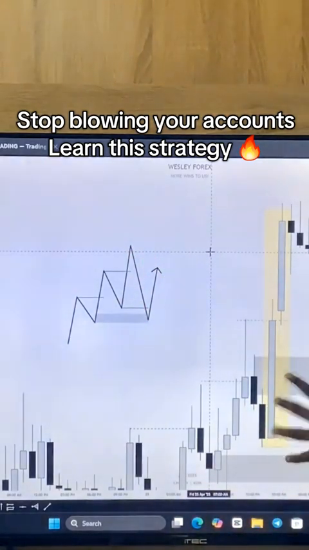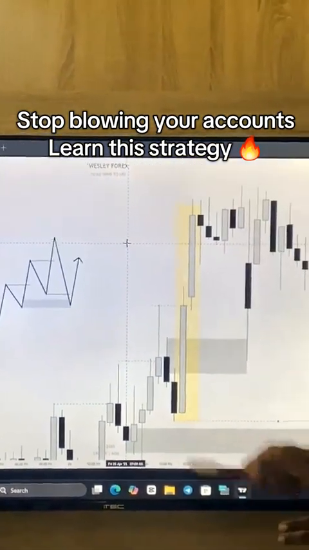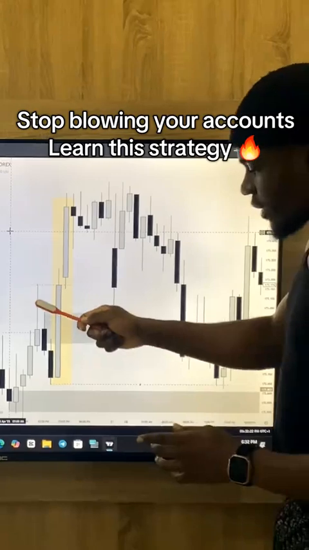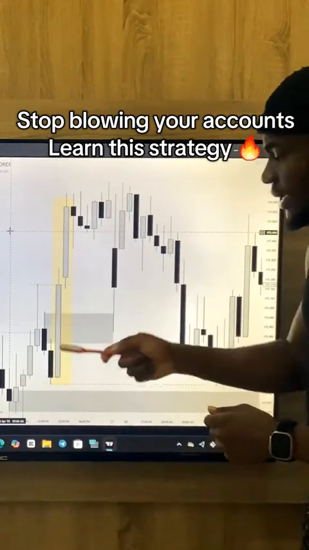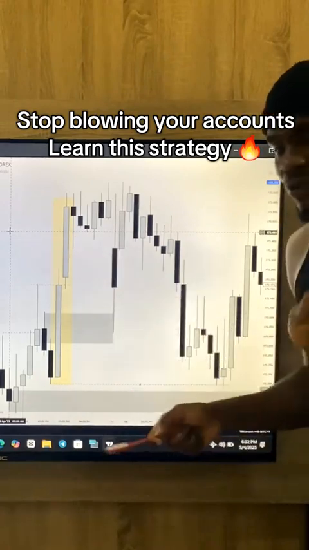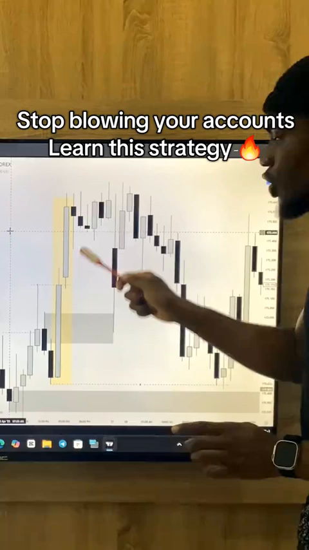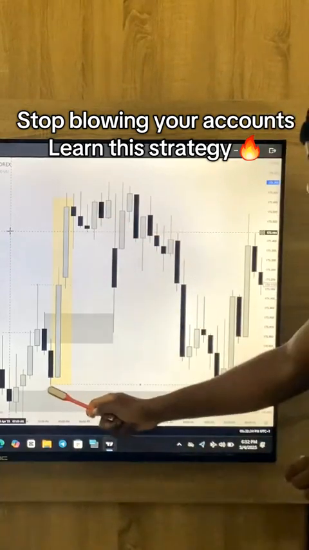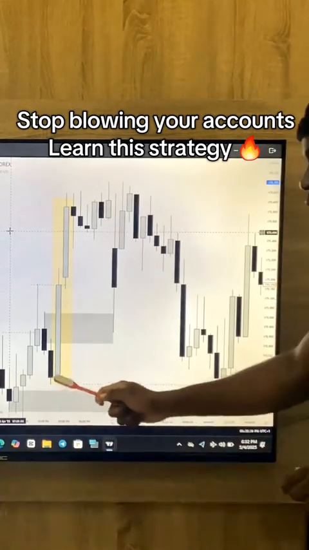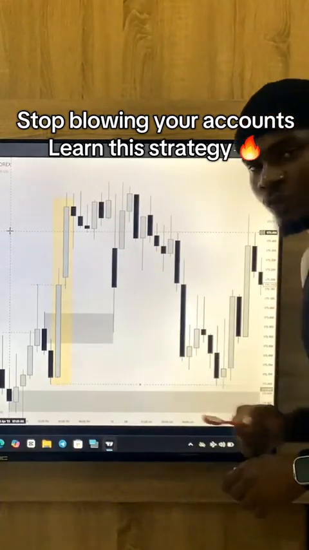Now, look at it here on real life charts. We have what? An impulsive move. We have a correction, and then look at this displacement move over here. Take a look at this displacement move. It did not form any internal structure. That is why when price was coming back, it took out the low. It took out the origin of this displacement move.